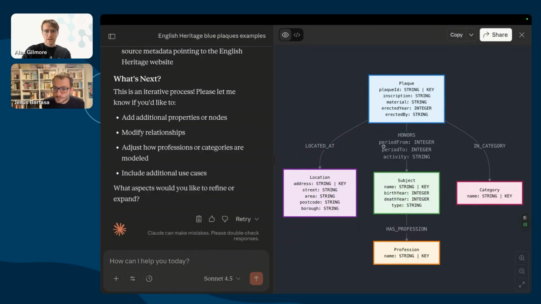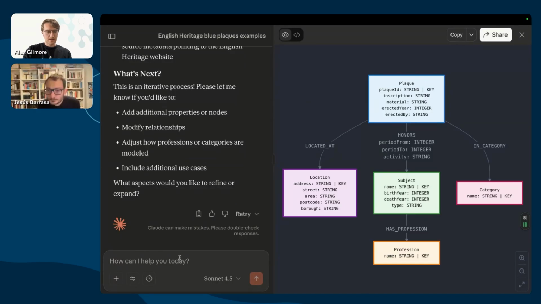Cool. So now that we have the BluePlex data that we're happy with, then I think we can add the London Tube data. And so we could have done this all at once in just one initial prompt. But I think what we wanted to demonstrate here is that we can have a pre-existing data model, in this case, the BluePlex data, and then we can take that and add additional data to it. So we can augment existing models with this server as well.